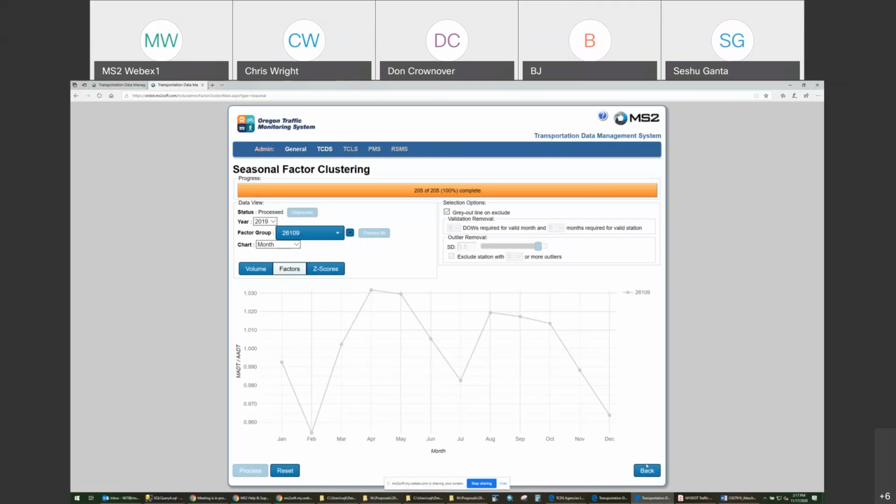If you had a large number of groups and you went through and you did a couple factor groups individually and made changes and then hit the process all, or would you do process all and then go and review?